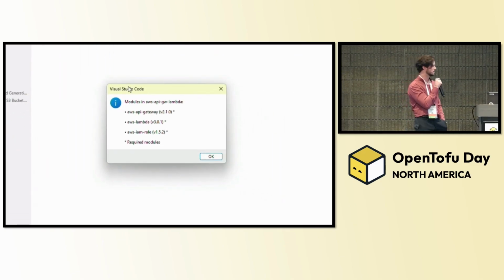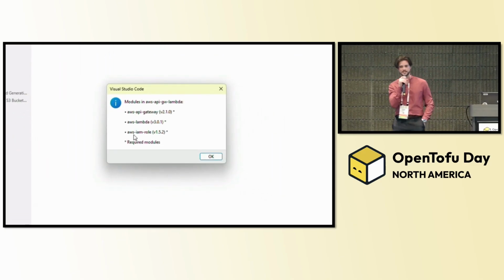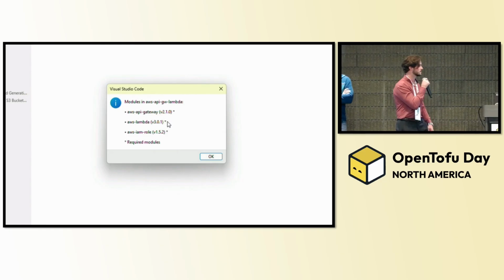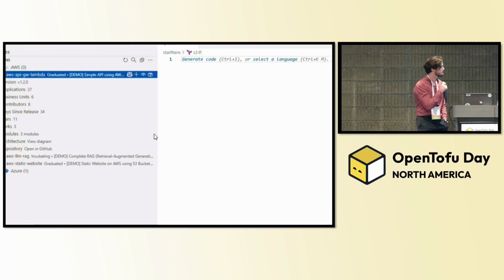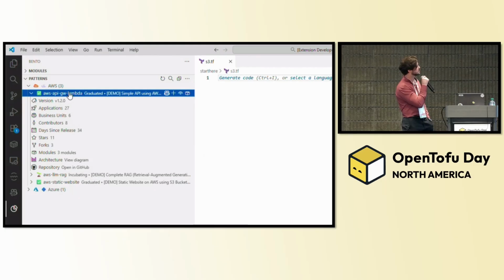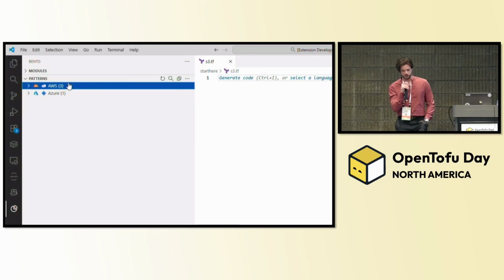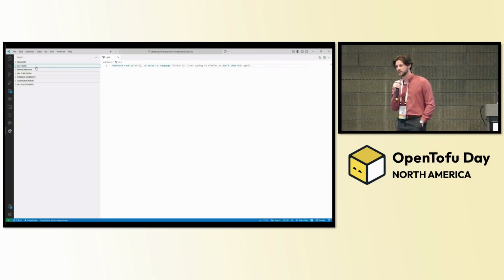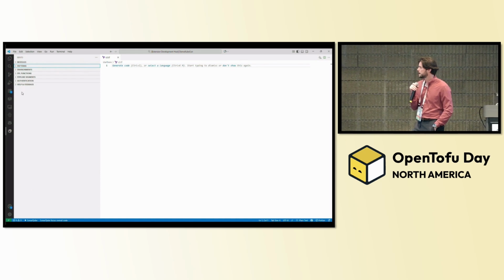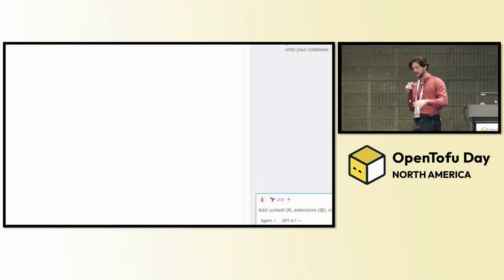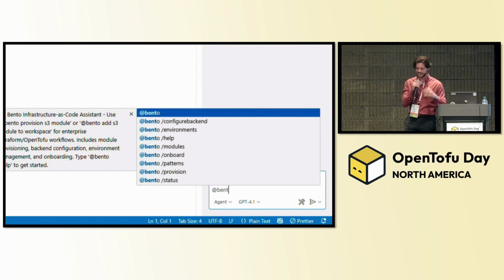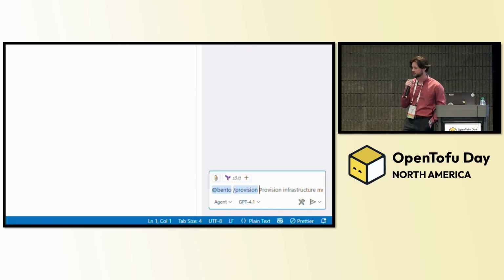But we can also click in and see all the modules that are present in the module of multiple modules, basically just nested modules, which means we can look further into a pattern. So we'll close this, and I'll get to show you the most fun part of the extension: we've integrated with Copilot to essentially apply our guardrails by contextually adding modules into our configuration.